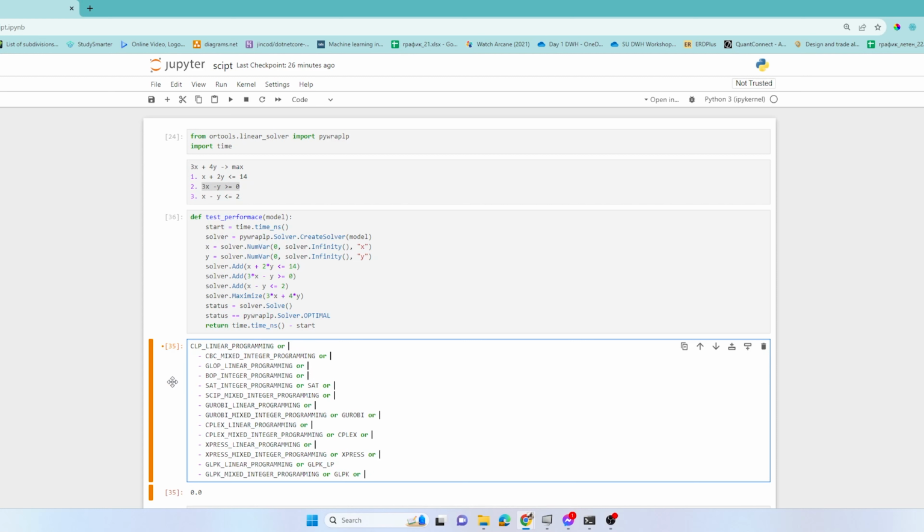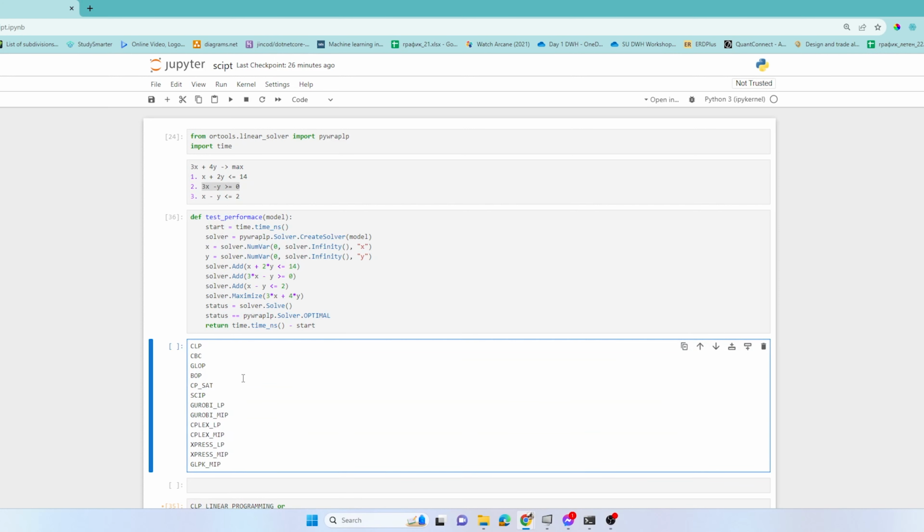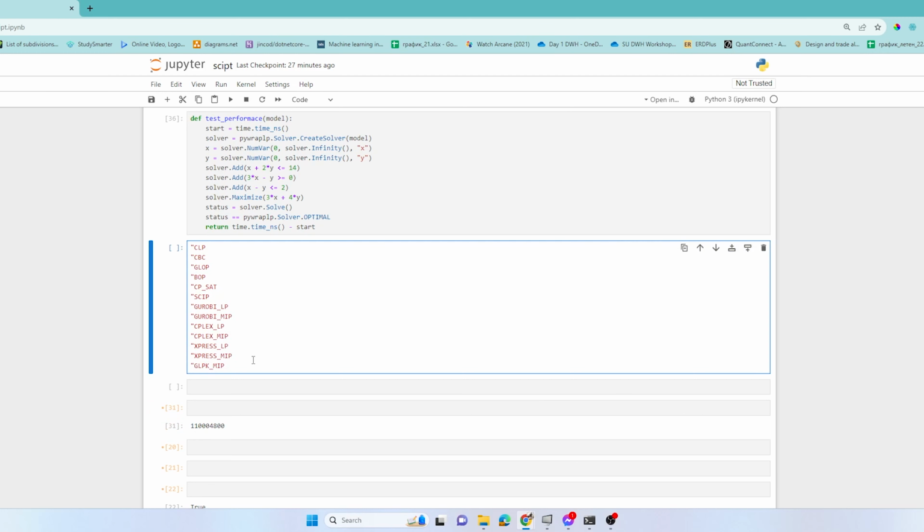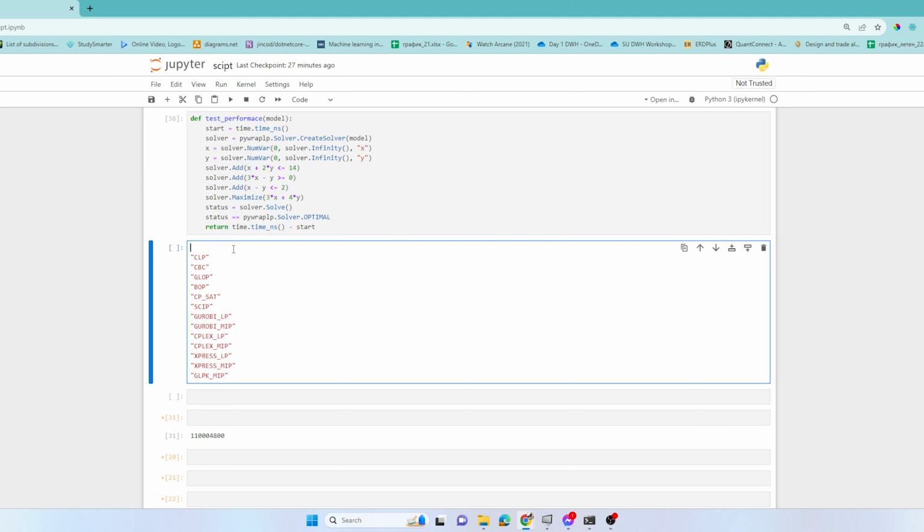So I'm cutting this, doing this as a new cell, getting all that. This will be our problem dictionary, model performance.